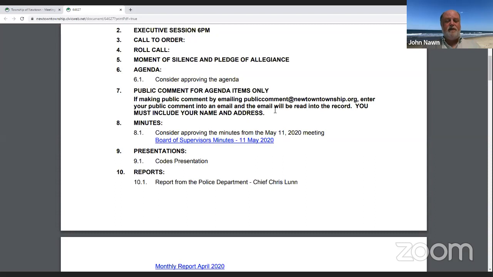At this time, we have public comment for the agenda items only. Now, let me clarify that a little bit. We are not taking public comment on the curative amendment. That's part of a hearing that is recorded. So if you have additional comment for that, we will wait at that time. If anybody has any other comment on any other item on the agenda, not off the agenda, but on the agenda, now would be the time to either raise your hand, send an email, or whatever the many ways we have of commenting. I see, according to my screen, two hands there, Mr. Neese.